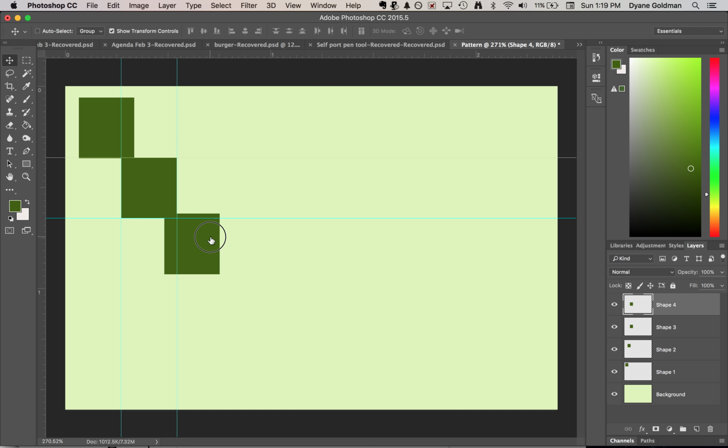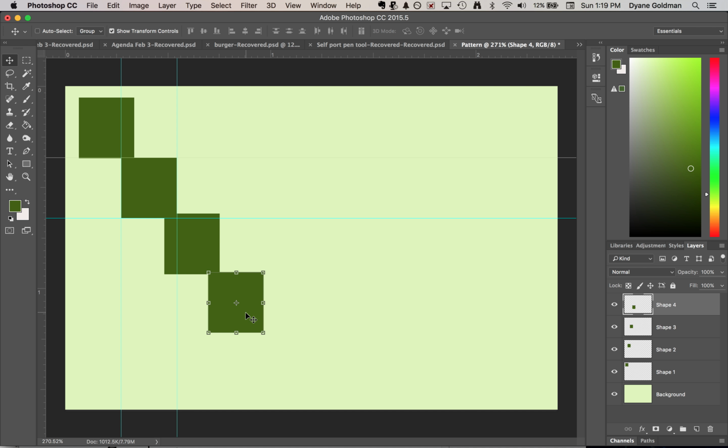And same thing, this time instead of, well, the reason I'm using the arrow keys is because it keeps it in a straight line. And another thing you can do if you don't want to use the arrow keys, if it's just taking too long for you, if you hold down the shift when you move your element, it will keep it, like I'm trying to move it up and down, it won't move up and down. It will move only across the way that you want it.